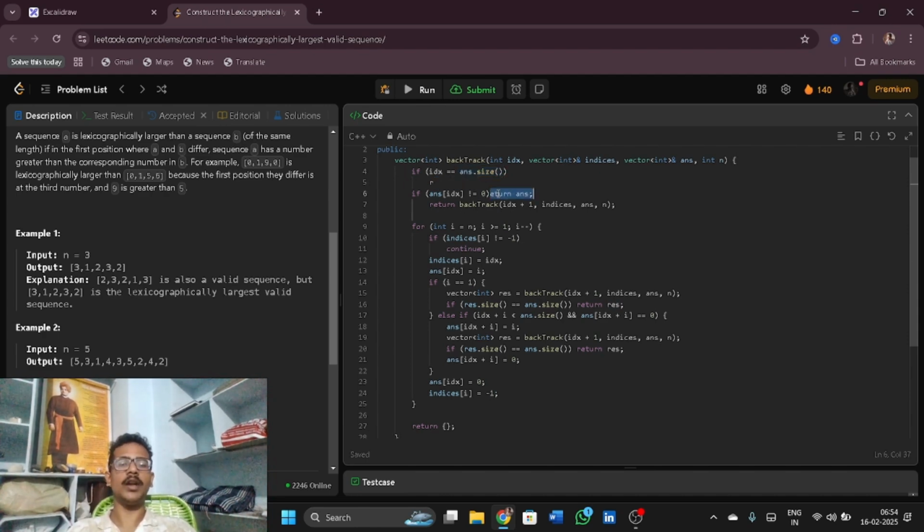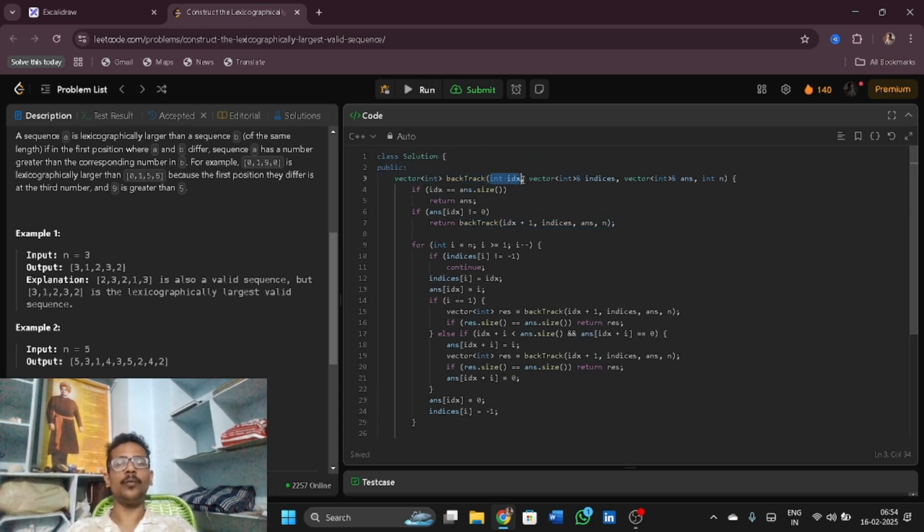And if answer of index is not equal to 0, then return backtrack index plus 1 comma indices comma answer comma n. So this is how you solve this problem, and don't forget to get the index so that you will go index by index. So this is how you solve this problem.